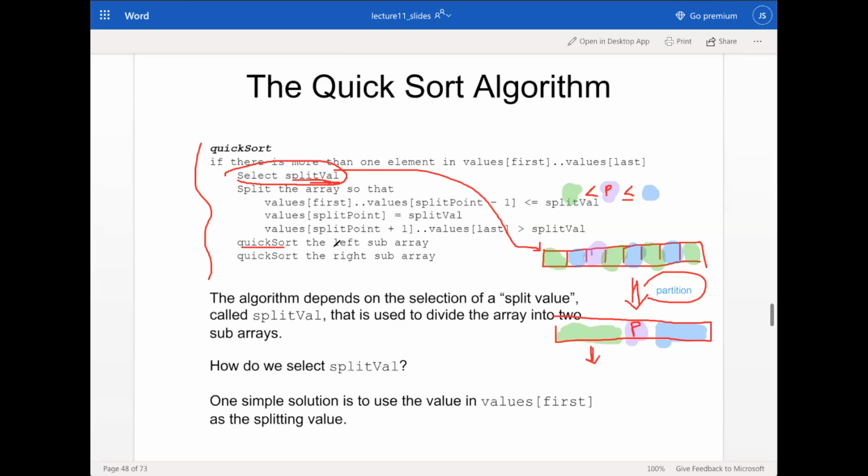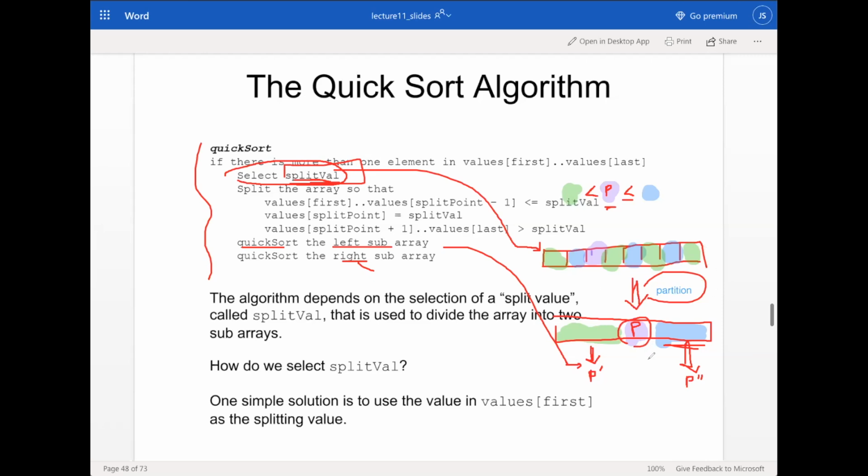The quicksort on the left subarray happens, and then you have the right array. So you want to be able to subdivide this one again as well. But you have to select a brand new pivot: pivot prime, pivot double prime. These are all different. Each recursive call into quicksort would have this capability of electing a new split value, and based on the split value, the new boundary. This P does not necessarily have to be right in the middle. This P could be all the way on this side. So it's skewed.